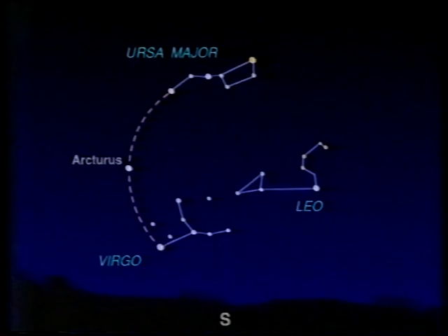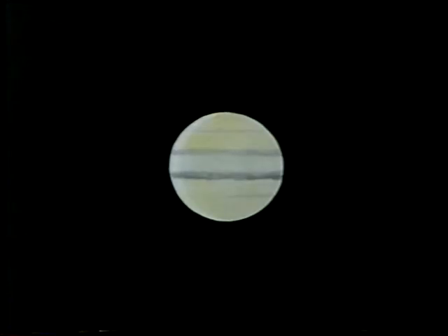Now we come to planets. Things are a bit more limited, I'm afraid, but some things can be done. At the moment our main planet in the evening sky is Jupiter. Find it very easily — begin, as always, with Ursa Major, the Great Bear or Plough. Follow the tail of the bear, round through Arcturus, come down to Virgo, and there is Jupiter near the bowl of the Y. You can't really mistake Jupiter — it's fairly high in the south after dark and it's so very bright.